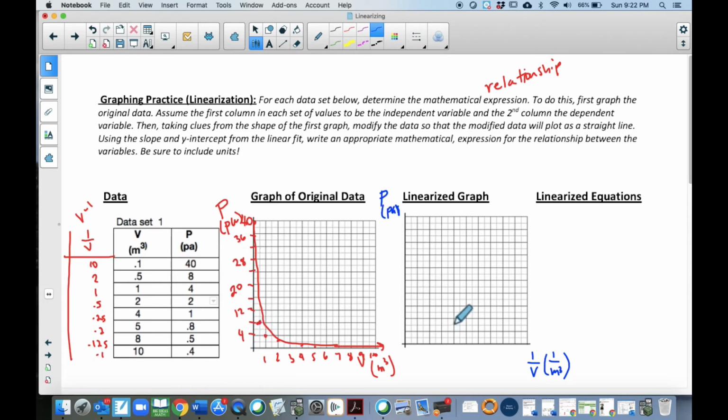On my x-axis, I'm actually going to keep it the way it was because I have to go up to 10, and it's still at 10. It's just kind of backwards, but it's still the same. So I'm going to go back and repeat my hash marks on both sides. Now I have my axes set up and I'm ready to start plotting the data. So again, take a second now to plot that information.